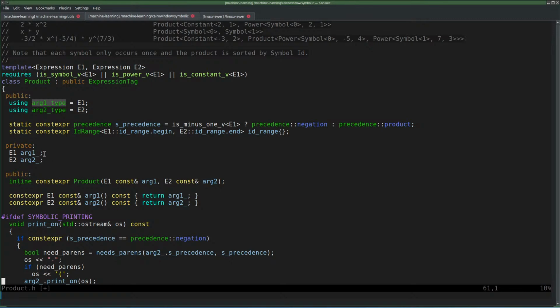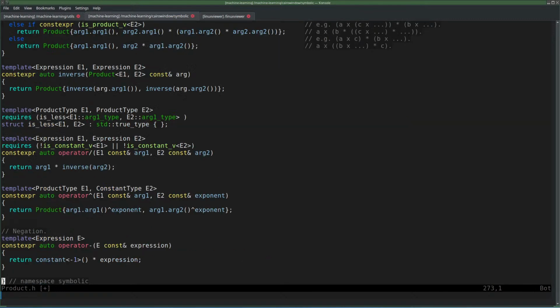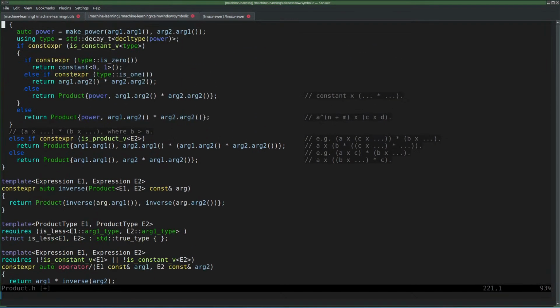It's always a type, so if the argument 1 type is less than, between quotes, the arg2 type, then it's definitely less than, right? I mean, whatever you want, as long as it has a unique ordering.